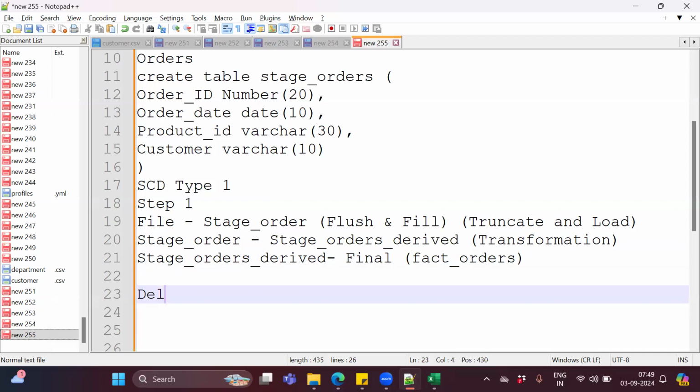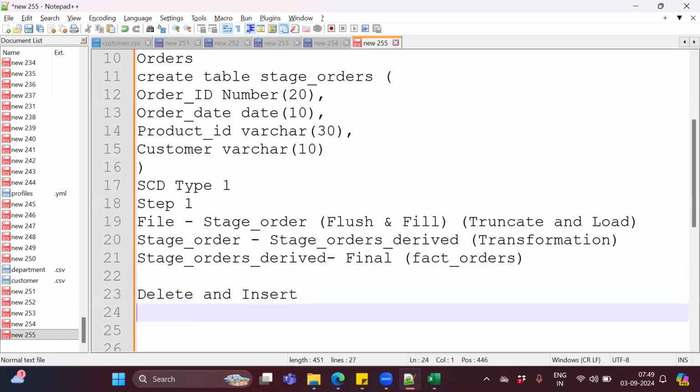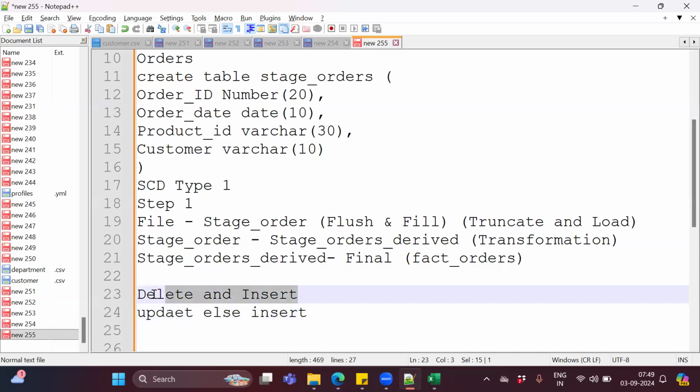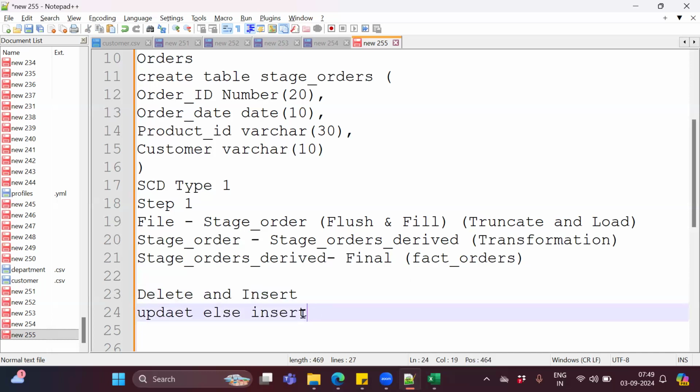One is delete and insert. This is one way we can do SCD type 1, or else update else insert. I will always prefer delete and insert. I don't want to use update else insert.